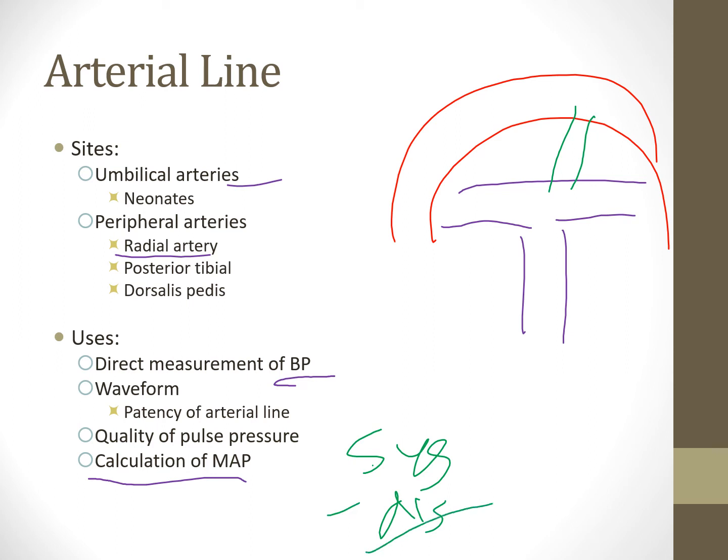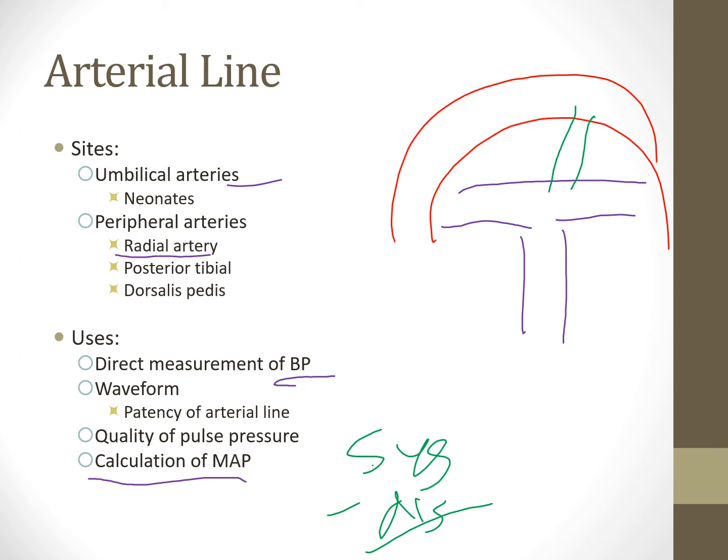Now, mean arterial pressure is systolic plus diastolic times 2 over 3 because you spend twice as long in diastole, so that's why you have systolic plus diastolic times 2 over 3. So that's what mean arterial pressure is. But for pulse pressure, it's just the difference between your high and your low, right? The systolic minus diastolic. That's a rough look at stroke volume when it comes down to hemodynamics.